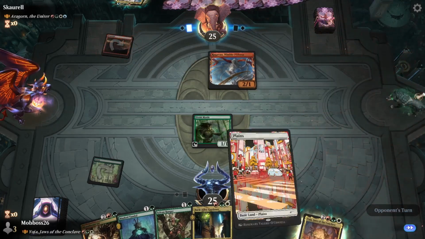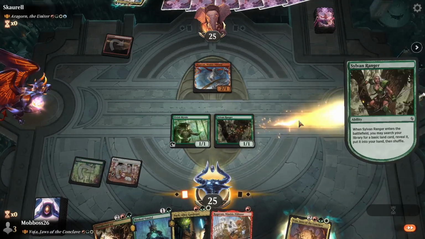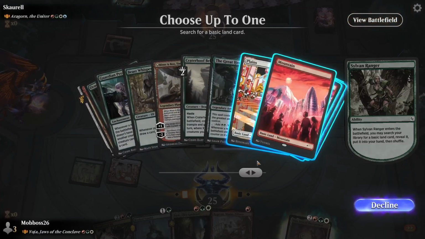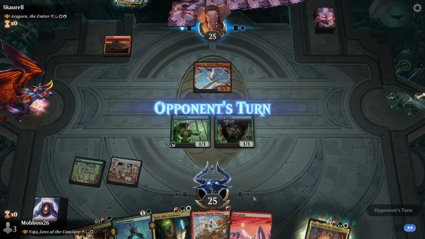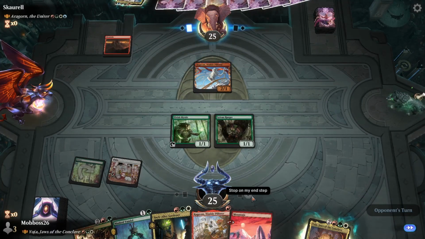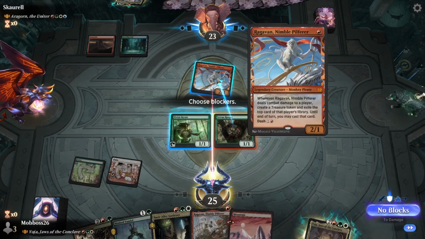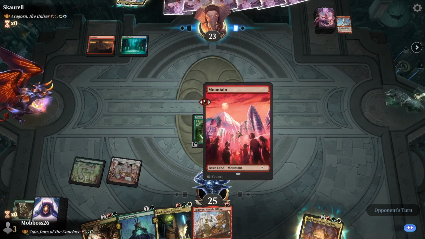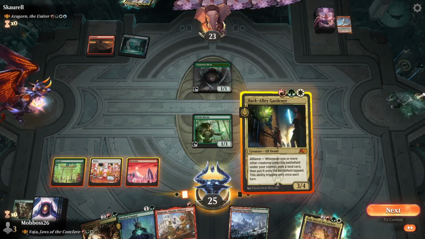Nice, turn 1 Ragavan for the opponent. We have a perfect blocker for that. Let's just play our Sylvan Ranger here and get a basic mountain. That's a brave Ragavan, and here is our perfect blocker for it. We drew a land, and let's play our Back Alley Gardener here.